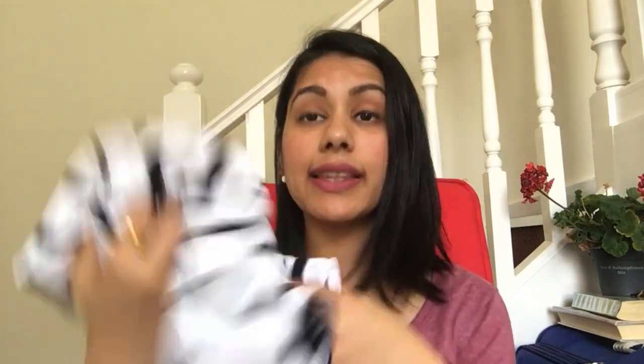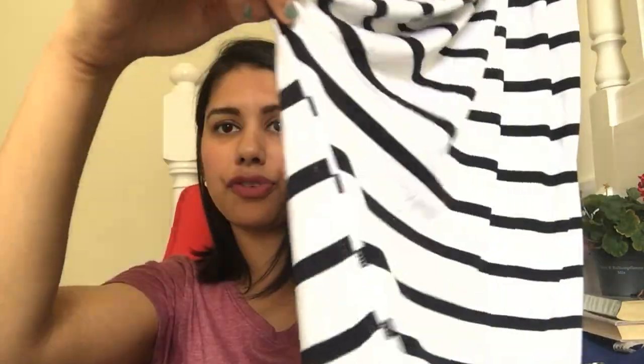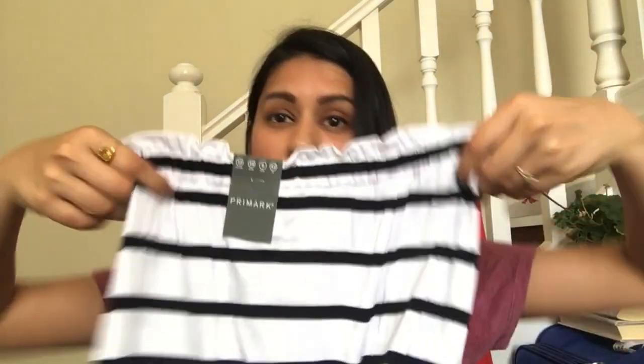I have one more skirt — I think I shopped a lot of skirts from Primark. This is a simple skin hugging skirt, a long skirt. I really like the print and it has a slit from the thighs, so it will look very good with these casual t-shirts. It is perfect for a casual day out — you can just knot these t-shirts up on the side. This was on sale and I got it for six pounds.